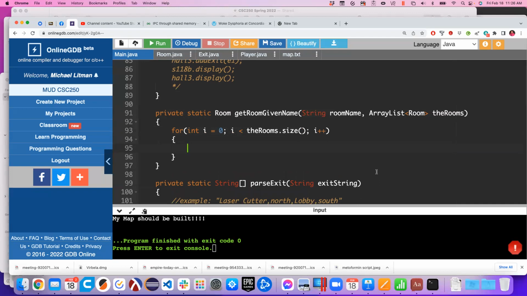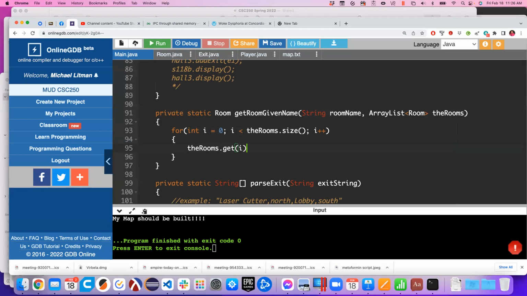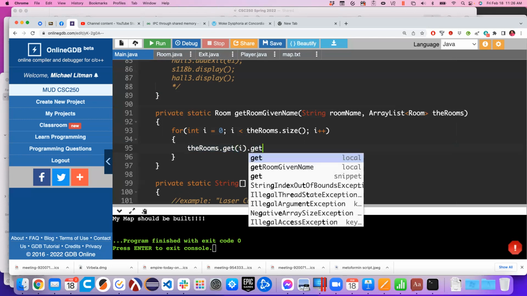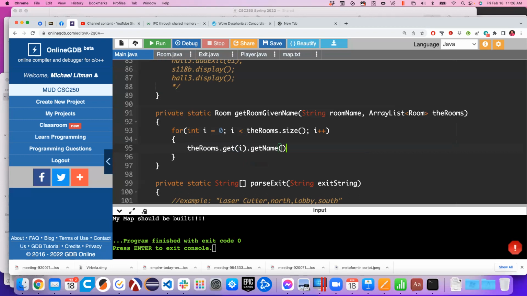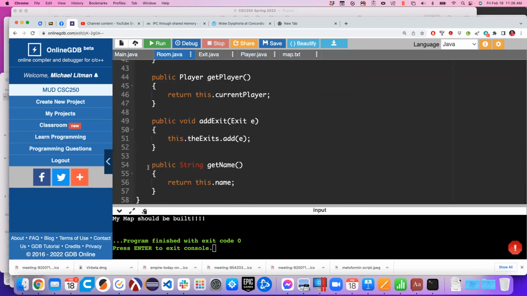To get the actual room that lives at a particular index, I'm going to say rooms.get(i). This boils down to a room object, an instance of room. I can then ask that room to give me its name, which is going to be a string. The room class has a method now called getName that returns the string that is the name of that room.